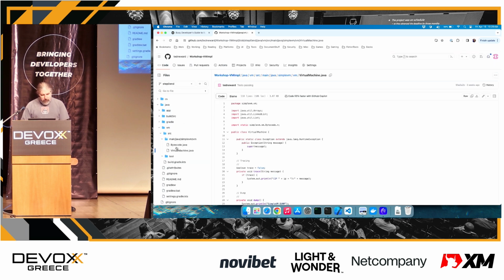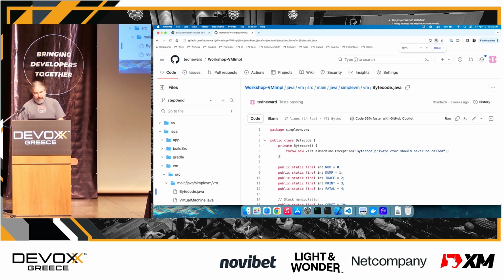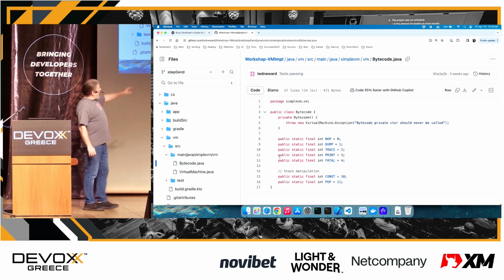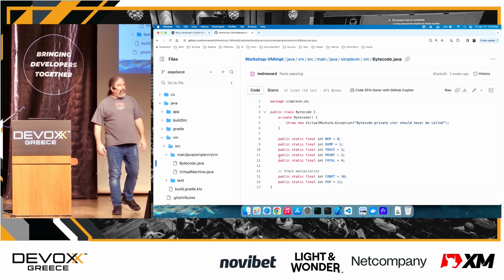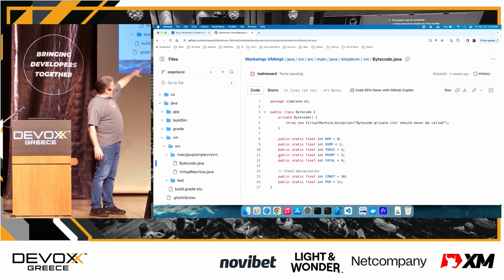All right, so one of the things we typically want to do is start by defining some of our bytecode. For this particular step, we're doing some fairly basic things. We're just getting some core infrastructure in place. So we have some basic bytecode instructions, which are almost always the starting place. For example, everybody's favorite no-op. The no-op instruction is basically the teenager instruction.